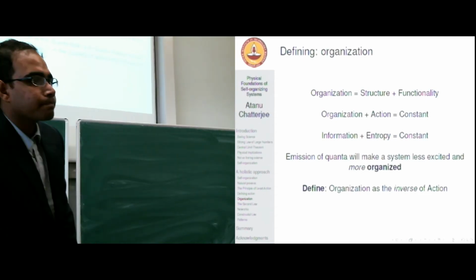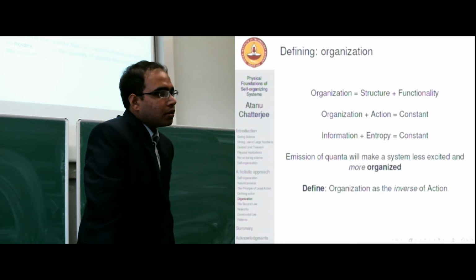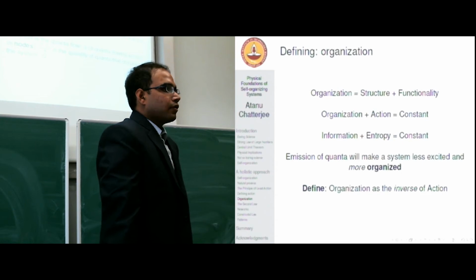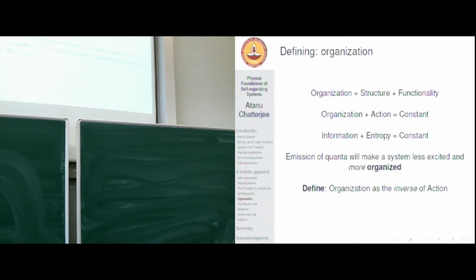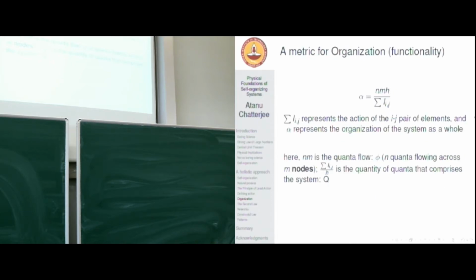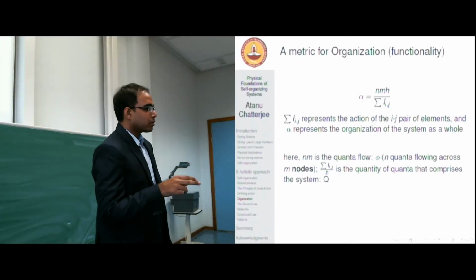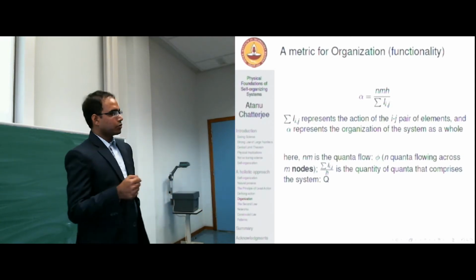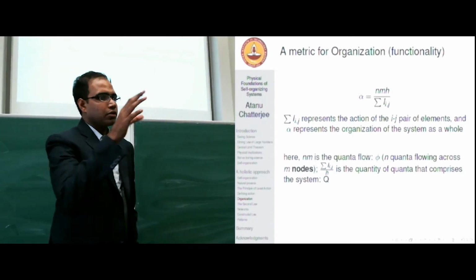Atanu? Yeah. Could organization have something to do with topology instead of with functionality? Topology means in this form, shape. Yeah, that's what I told. Because if I speak about the action plus organization definition, I talk about the structure. That's the topology. But when I speak about the action multiplied by organization, I talk about the functionality: how the system behaves with time, due to emission of quanta, due to growth of the internal nodes, or whatever you can say.